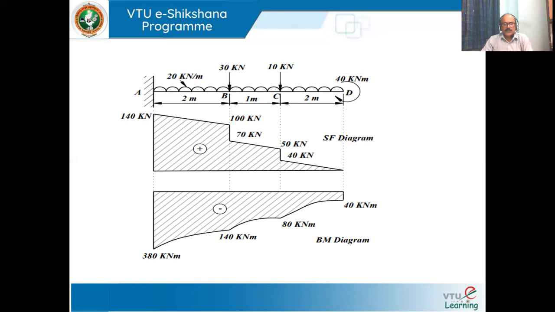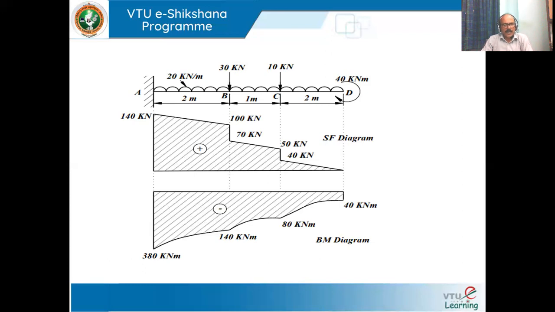Now, from point C to point B, we have uniformly distributed load. The contribution of that uniformly distributed load at point C is zero, and at point B it is 20 into 1. It adds to that already existing 50. Because of the UDL, at point C the contribution is zero, whereas earlier, because of the combined effect of the UDL and point load at C, we had a total of 50. So taking 50 as a reference, it increases by 20 at point B, because the UDL is 20 into 1, 20 kilonewton, and it gets added to 50. So we have to join by a linear line.